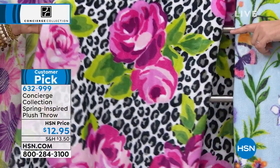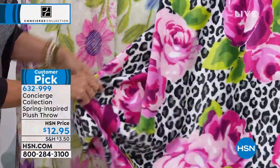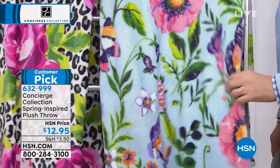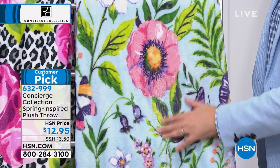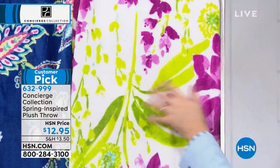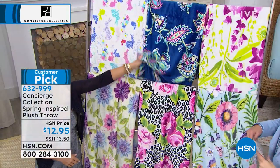We did large cabbage roses in the midst of the leopard print — so sophisticated. Now, the one next to you — that's the butterfly. If you look closely, you can see those large butterflies and all the florals and colors. We'll take these out and open them up. Then we have a bright floral above that — bright pinks and greens. Look how that green pops. And then we have the navy Jacobean, which is so pretty.